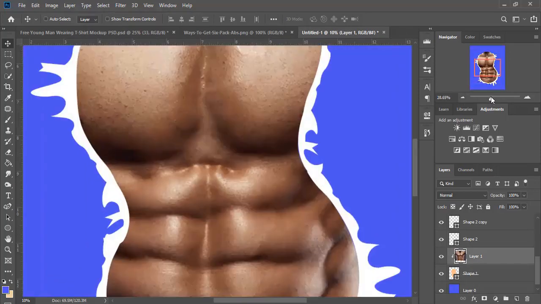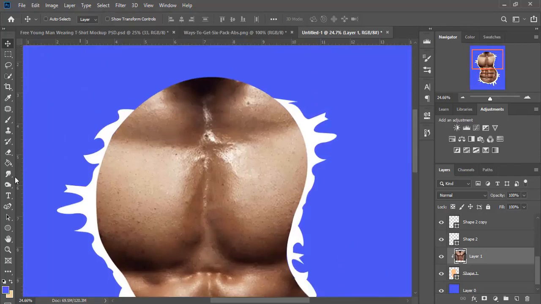I have one more shape to add up here. So I use the pen tool to draw it.